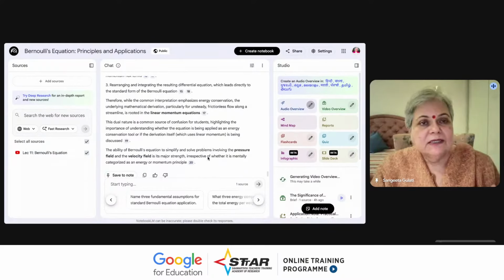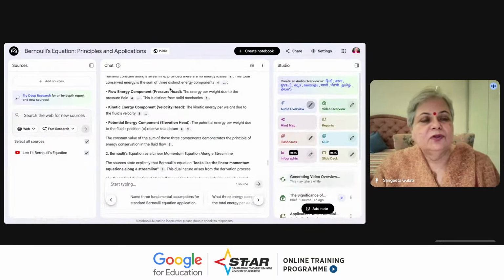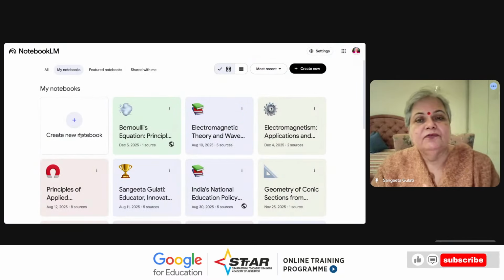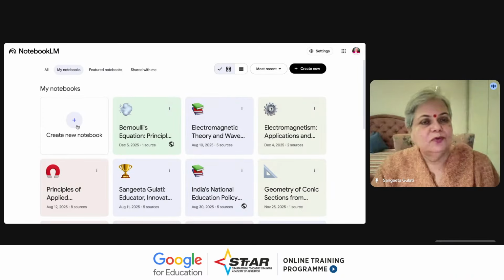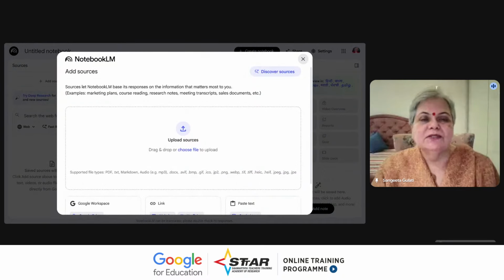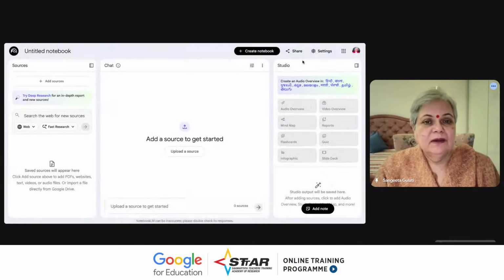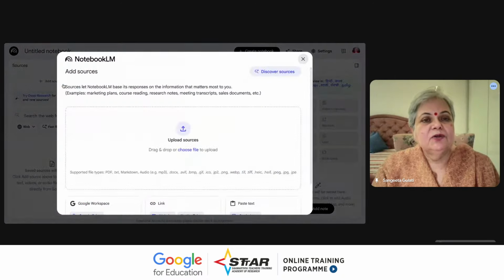Let me close this, but not to forget that you can actually go back and start from scratch. Quick demo, not much to do once you have understood what all can be done inside. All you need to do is get your sources together, right? So this is the screen or pop-up that opens up. Suppose you had closed it. This is the screen that I showed you earlier. This is where we click to add sources.